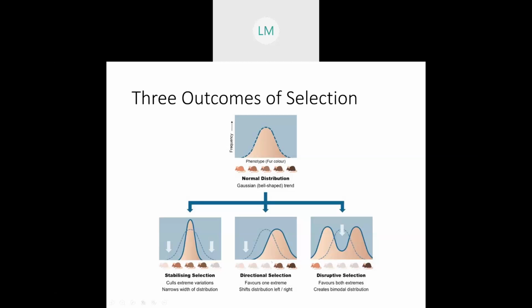That's directional selection. And then disruptive selection, kind of the opposite of stabilizing selection, where rather than the middle being favored, the extremes are going to be favored. So we're going to see a decrease in that middle trait there, and an increase in the extreme traits, the lightest color and the darkest color in this example of mice. So this is going to create what's called a bimodal distribution, just meaning that it's got two peaks. Okay, so this bimodal distribution is going to be the result of disruptive selection. So stabilizing, directional, and disruptive selection are the three outcomes that we can have, and it kind of shifts the curve accordingly.